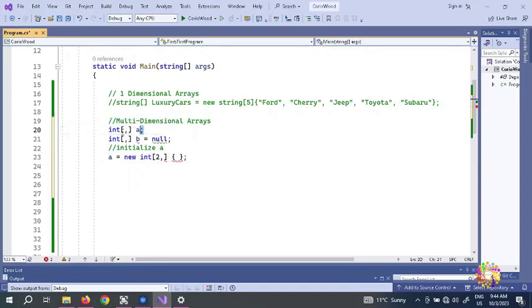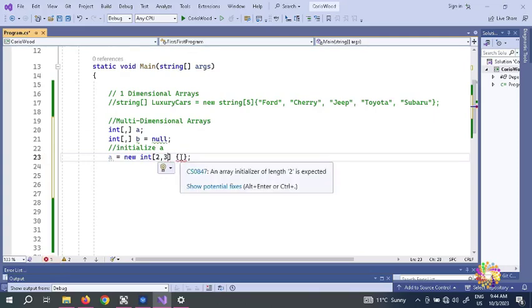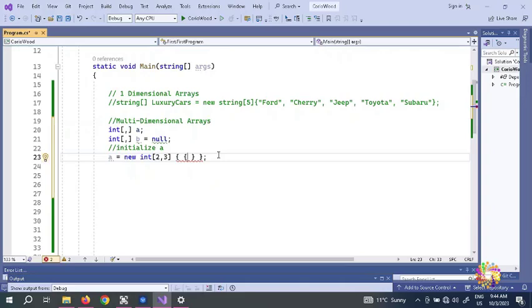You can leave it empty as well, or put a null, but here we want not a one-dimensional array, as is the case here where we haven't put anything inside. With two dimensions, because we are putting a comma, it means there are two sides, rows and columns. So now we put 2 rows, and it's up to you whether you want 2 columns or 3. In my case I'm going to put a 3. Now here, because we have 2 rows and 3 columns, we put a 2 and a 3 here.